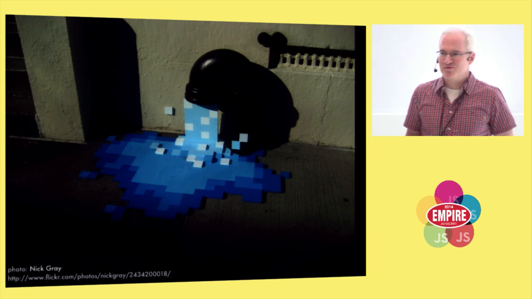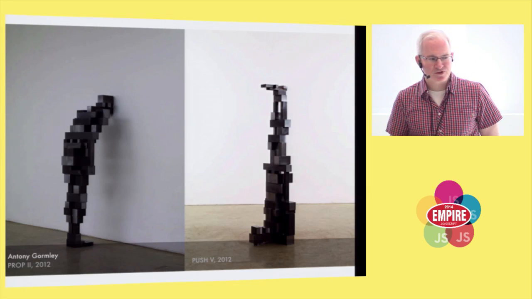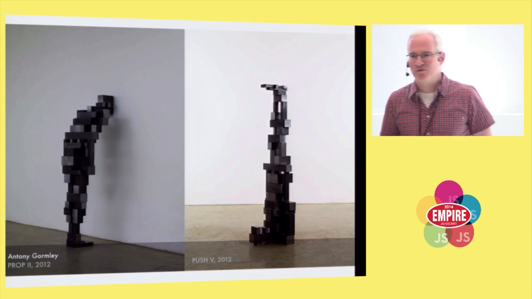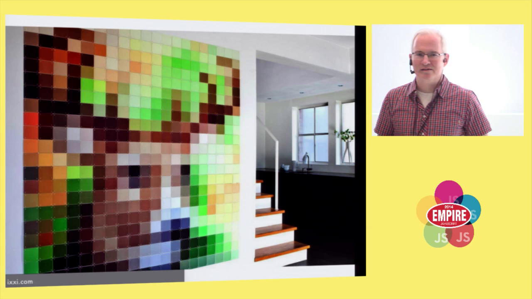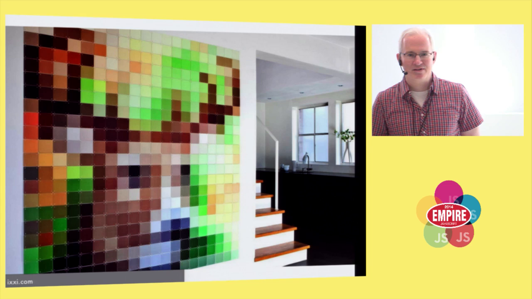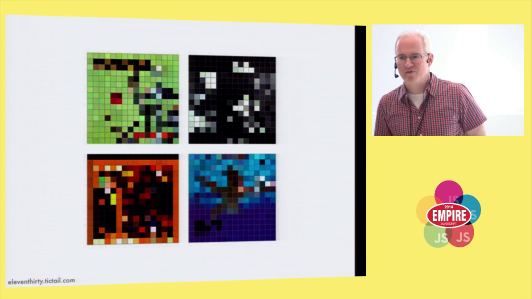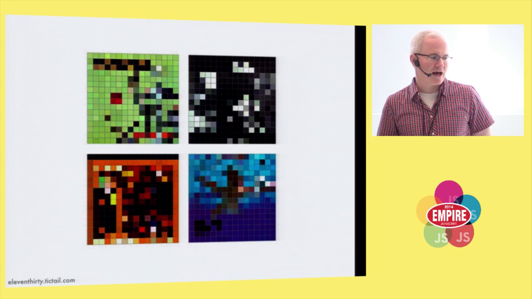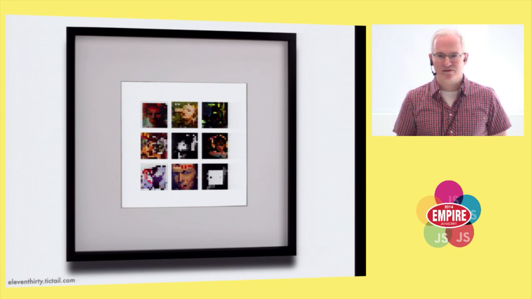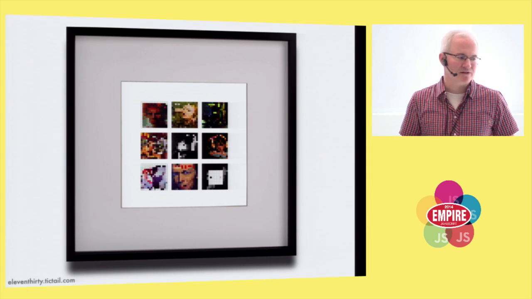But you can go outside and find pixel art. This was photographed in New York's East Village in 2008. I remember the first time I saw Anthony Gormley's work. He's a sculptor, and his abstraction of the human form really reminds me of pixel art. If you're looking to hang something up on your wall, you can upload your art to icksy.com. They'll convert it to pixel art and send you the individual pixels to paste up on your wall. I think pixel art is more popular today than it's ever been.